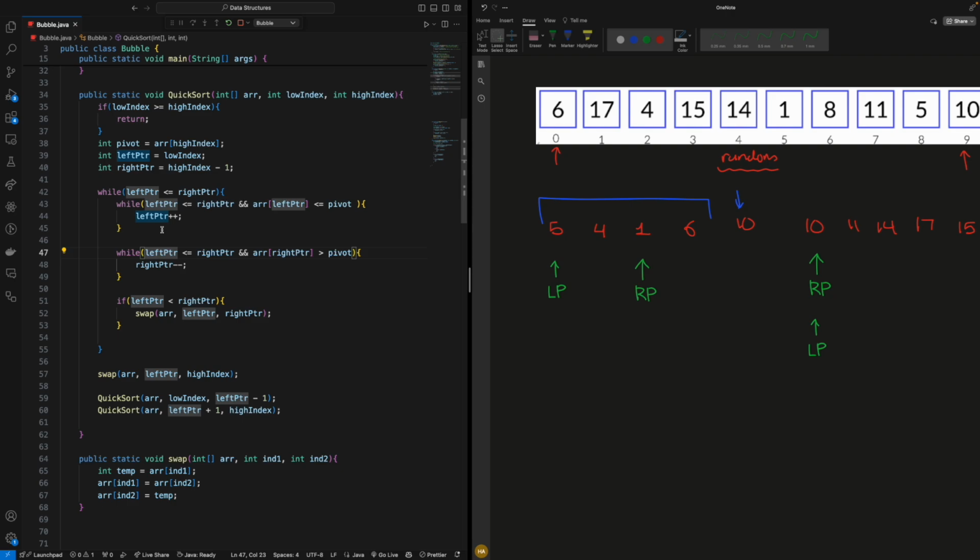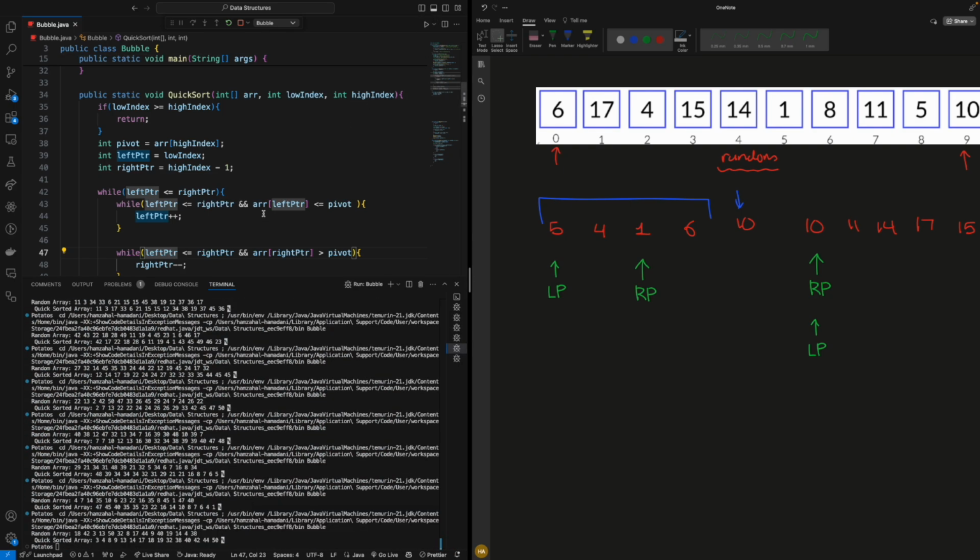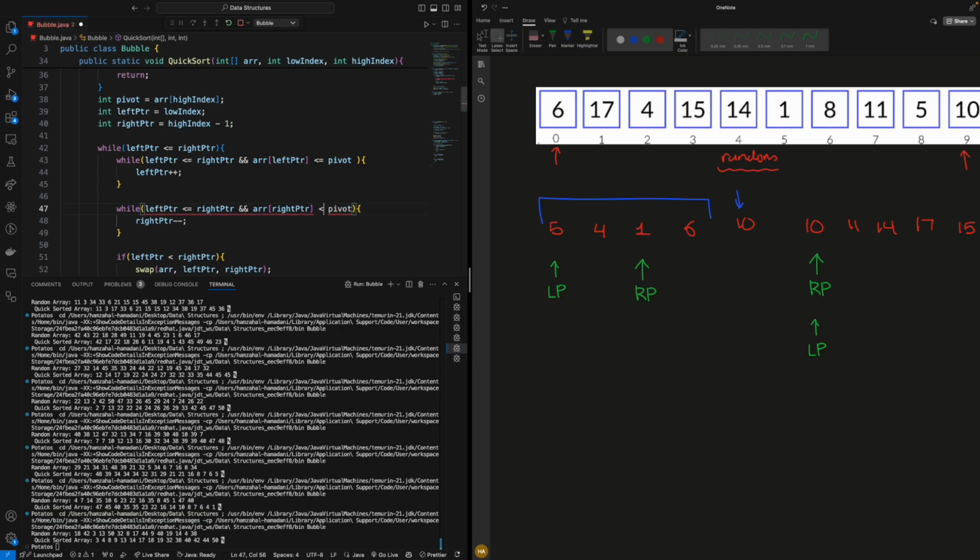Now a couple of things I'm going to show you guys on how to customize it. So first, let's run it. This gives us ascending order. If you want descending order, all you gotta do is switch these to the opposite sign. So whatever the opposite sign is, switch it, and you see when you run it, this will now be descending order.